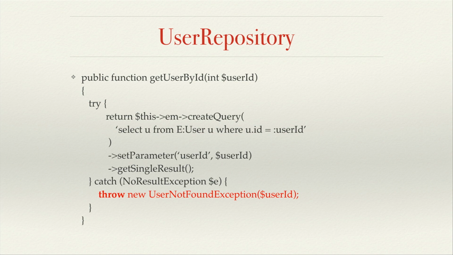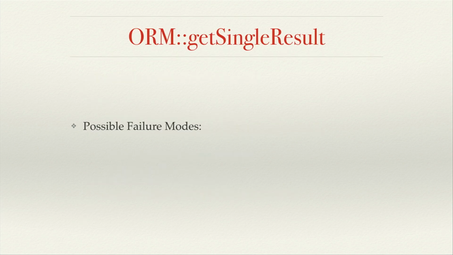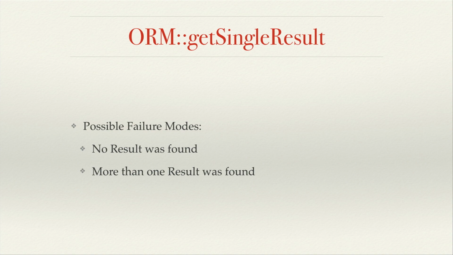So in this code example that I had, I was calling this method called getSingleResult, right? There's a contract here that says whatever query you gave me must return a single result, and I will return exactly what that result is. So if you think about it, there are two possible error conditions. One, no result was found, right? That user ID was not found. The other one is I'm getting more than one result. Now, if you get more than one result based on the user ID, you do have a lot of problems in your data schema, but anything's possible, right?